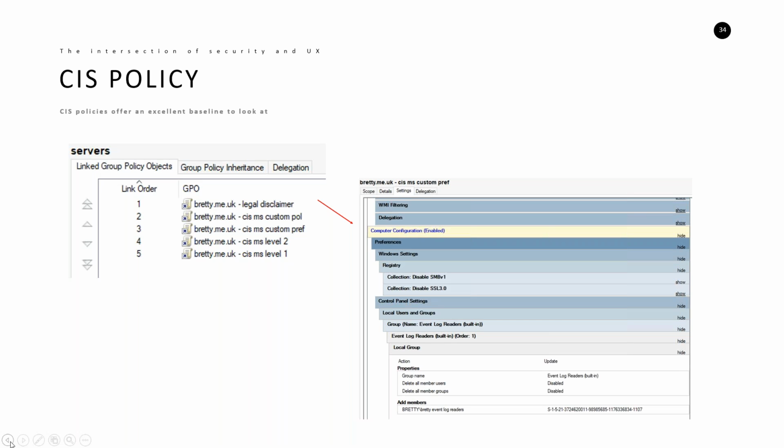So the idea of this is that you have good control of internet security, and more importantly, you've got every single setting that you need to reverse from a CIS standard. You get it agreed with your security team. There is either risk acceptance around it or a documented procedure as to why you've had to unpick that, and then it's right there in those custom policies that you define for your organization.